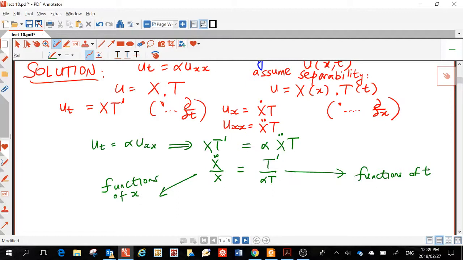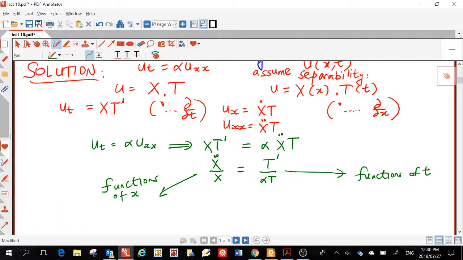If f of x is 5 and g of t is 5, they can be equal. Isn't it so? There's actually no x and no t anyway, by the way. But that is a function. A function of y equals 5. It's a straight line going through 5. So that's the only possibility. The only way a function of x can equal a function of t is if both sides are constant.